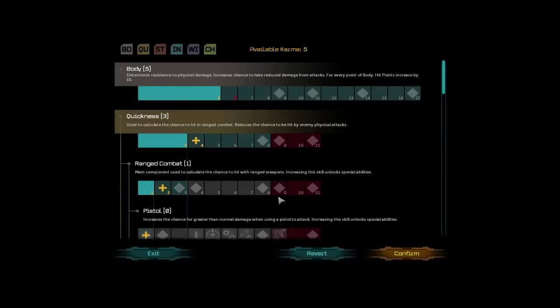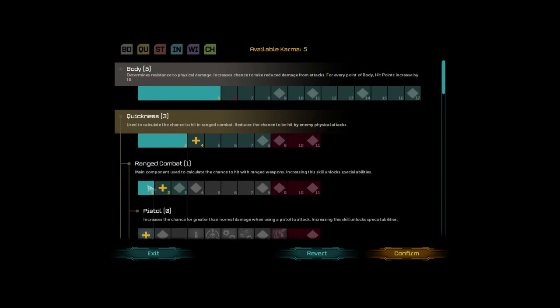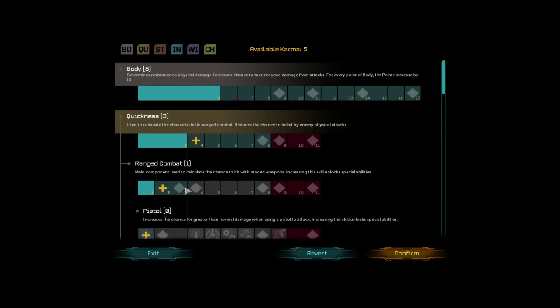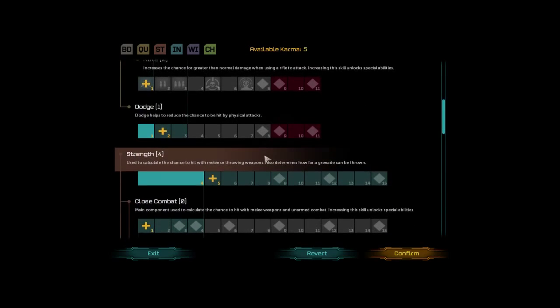You have some karma available now to customize your character. So we have 5 karma. Now, from what I can tell from the way I've played it before, these numbers inside here need to add up to this total here. So I don't think you could put it all the way to there and put it there as well. You guys can tell me if I'm wrong though.